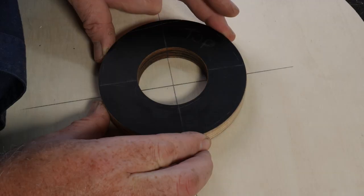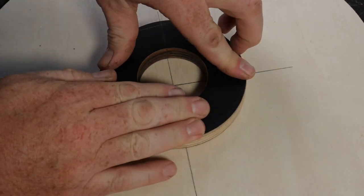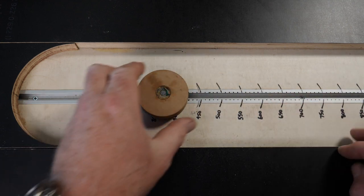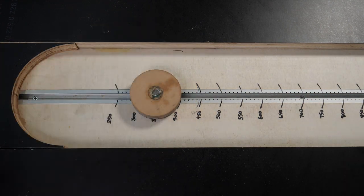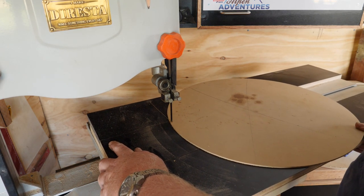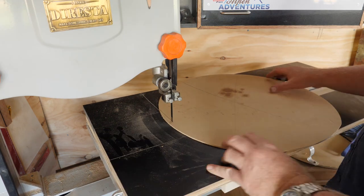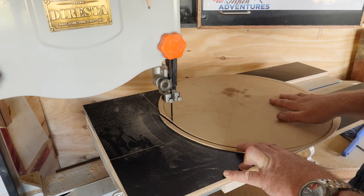First I'll show you how this jig works. I like to call this the donut, and the donut gets stuck to the center of your piece using double-sided stick tape. This is the puck, and the puck can be set to the size of the circle you want and locked into place by screwing it down. Then you take your work piece with the donut attached, put it over the puck, and slide the jig into the bandsaw blade until you're fully activated. Then rotate your piece until you've got your perfect circle.